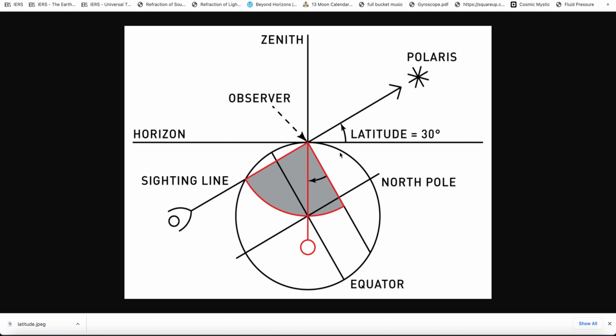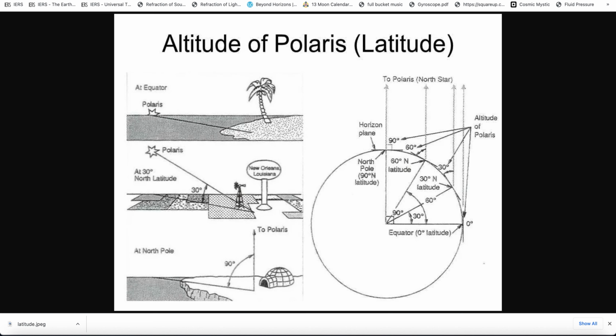Same again here. You have the horizon, you have Polaris, then they're showing a 30-degree angle above it. Obviously, they have to show this part with a big tangent plane, because they need a horizontal to create the angle, but they're still referencing their geometric horizon. It's all based on the curve of their globe Earth. Moving on, same again here. You have Polaris at the equator, where it's just on the horizon. Polaris at 30 degrees in New Orleans, Louisiana, all above the horizon. And Polaris at the North Pole is 90 degrees above the horizon. So horizon, horizon, horizon. Three horizons.